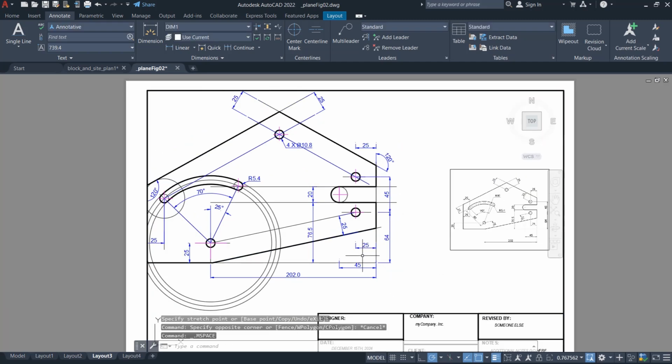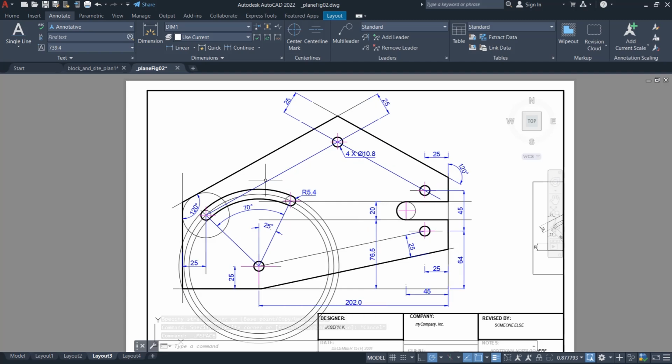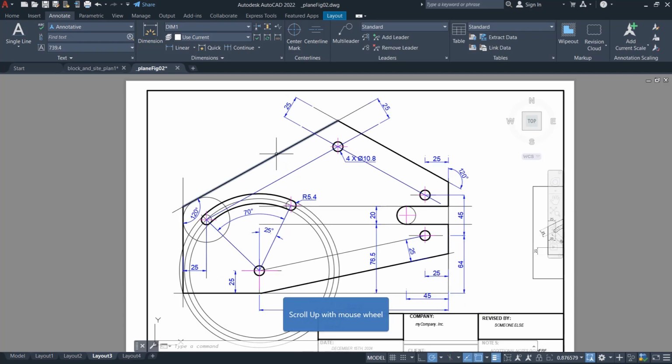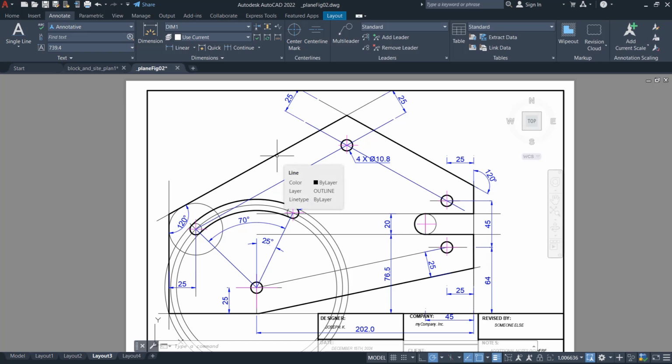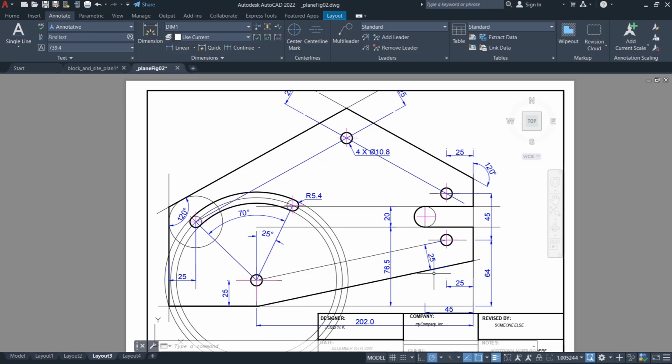Okay, so let me recenter this. I don't want to see the other thing. I just want to see this object. Let me try to see if we can reach 1. It doesn't fit very well because the title block is in the way.